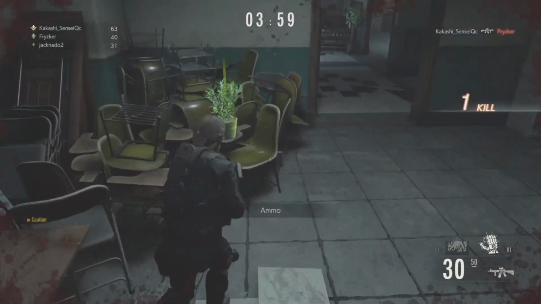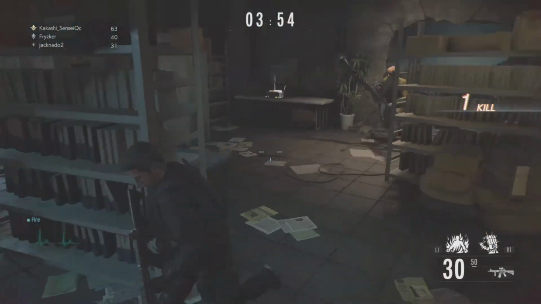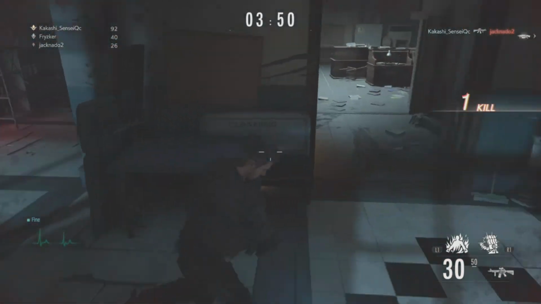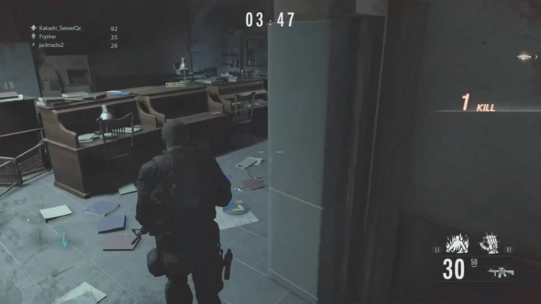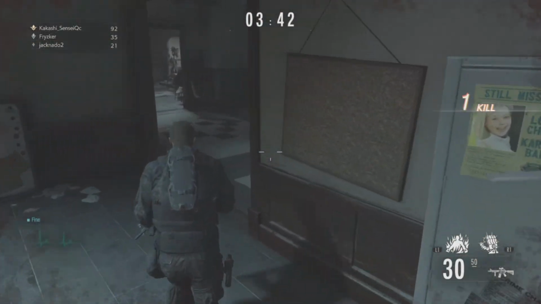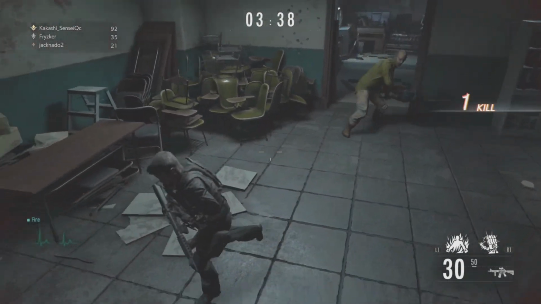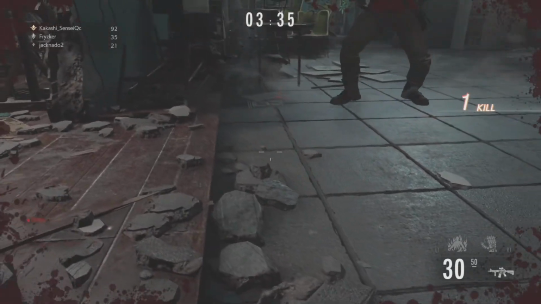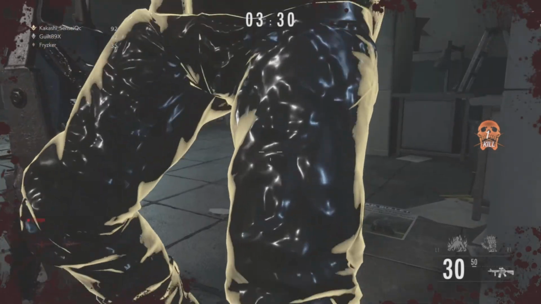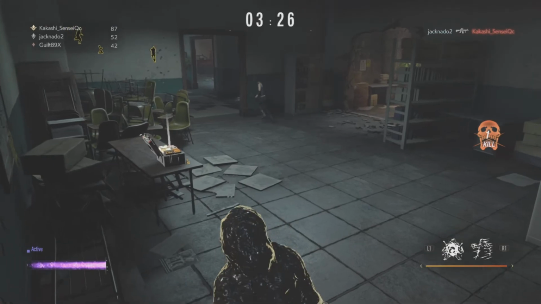Here he comes. Whoa. This guy is really trying to kill me right now. Oh, that's bullshit. Come on. You're part of the family now. Oh my god. Whoa. That was pretty cool. Even put you in the first-person perspective. That's the coolest instant kill animation.